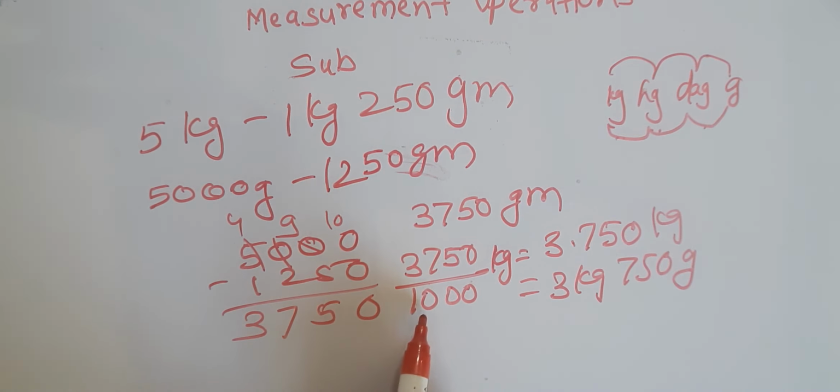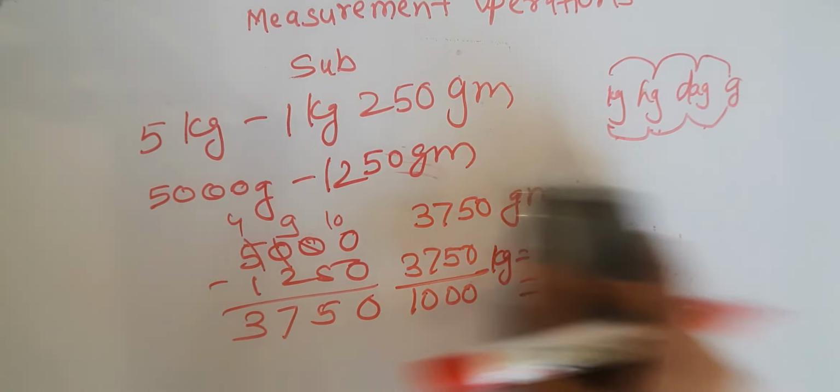If you have any issues with this type of divisions and these decimal points, I have a video for this where I have explained in detail how to perform the division operations with 10, 100 and 1000 on decimals. Go through that video, that will give you a clear concept. Okay, I hope this subtraction of measurements is clear. Okay, let's move to some word problems here.